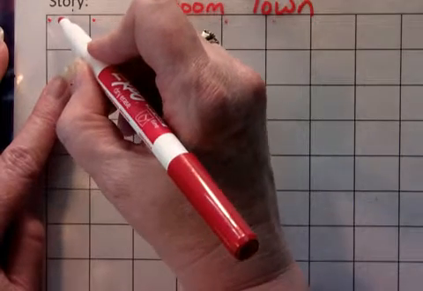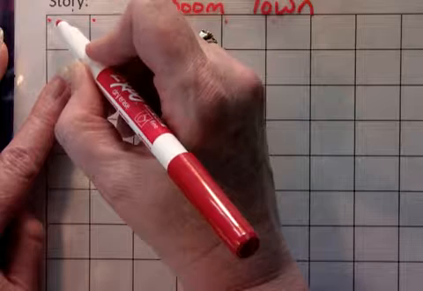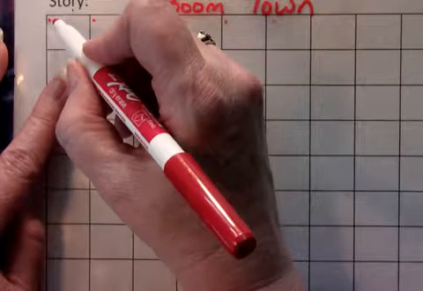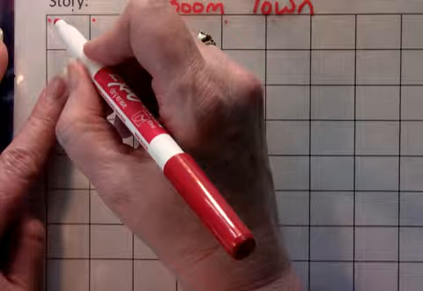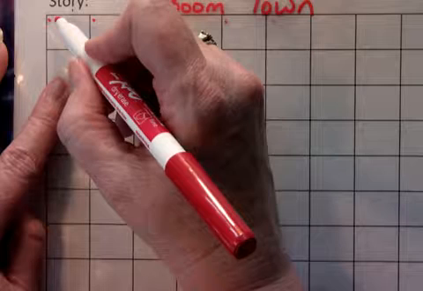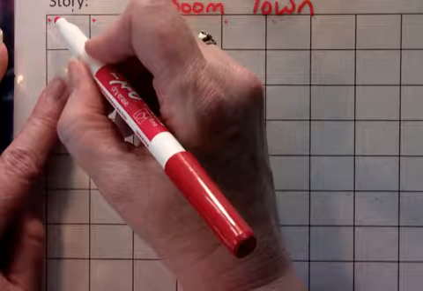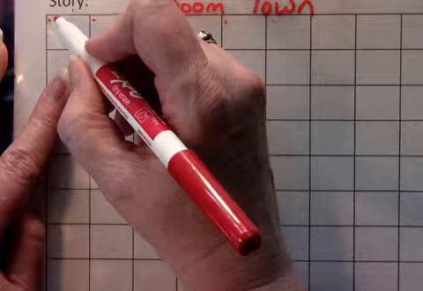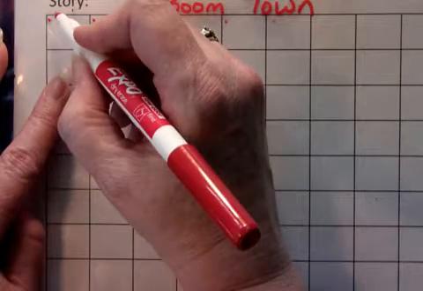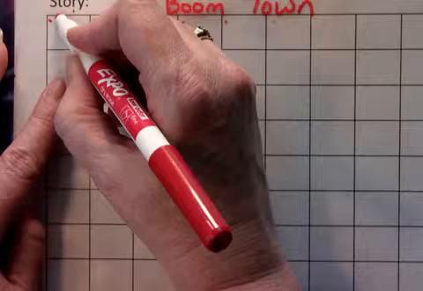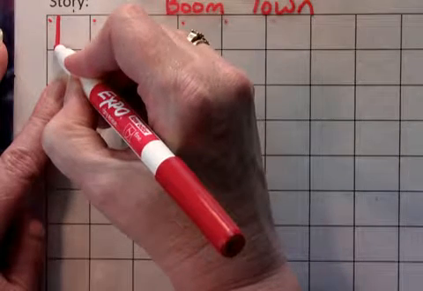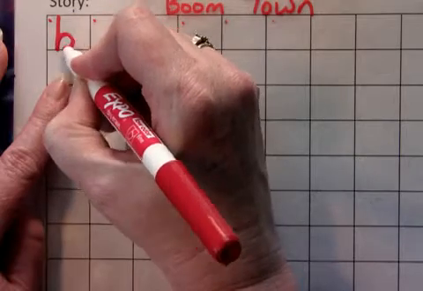Now, for those of you that are still having problems with knowing which way to write the B and the D, here's the easiest way to figure it out. When I say b, b, b, what are my lips doing? They're closed, and then I pop the air. B. So imagine that the line between your closed lips is like the line in the letter B. So we'll do the line first, closed lips, and then the bubble. B.